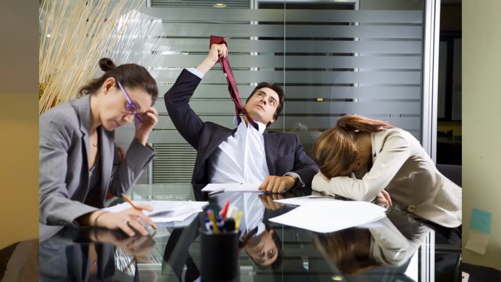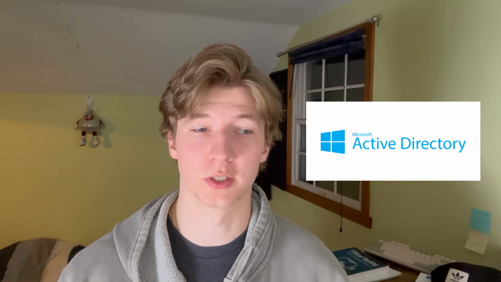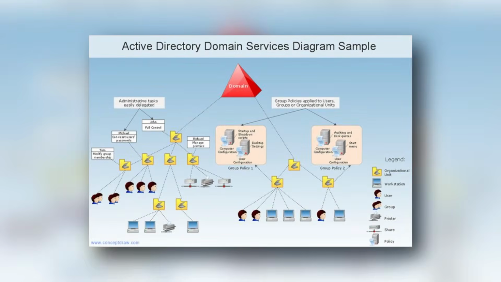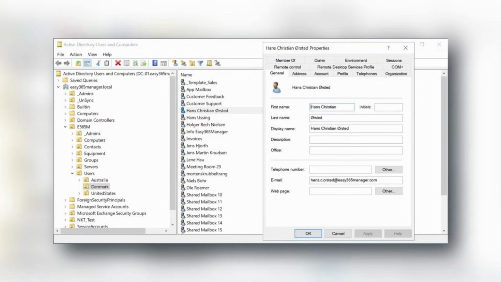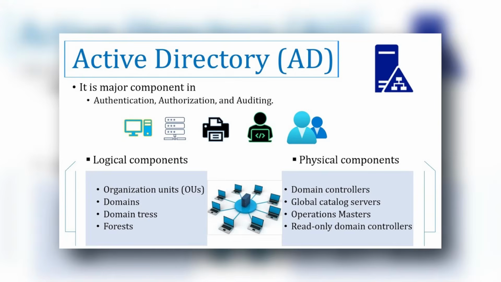When you're performing a penetration test or CTF against a corporate network, chances are they're using Active Directory to manage their domain. Active Directory is Microsoft's directory service for managing and organizing resources in Windows domain networks. It stores information about users, computers, and other network resources, and provides authentication and authorization services to ensure secure access. Active Directory is used by approximately 80% of organizations worldwide, so it's important to know how to attack it.